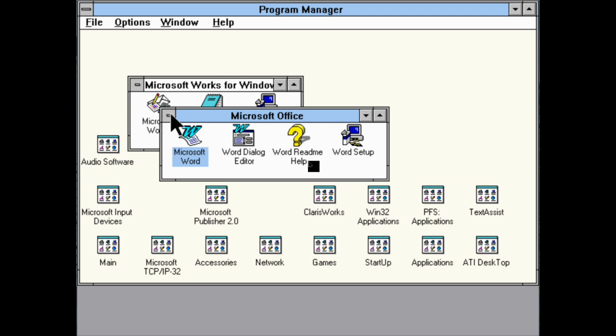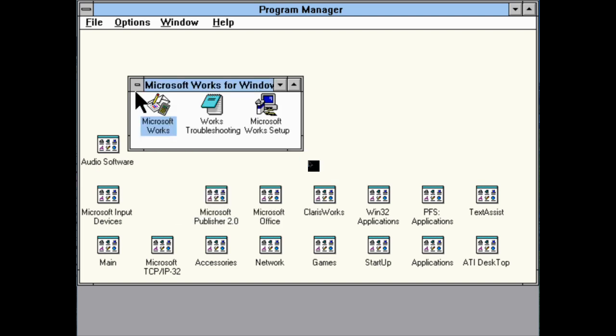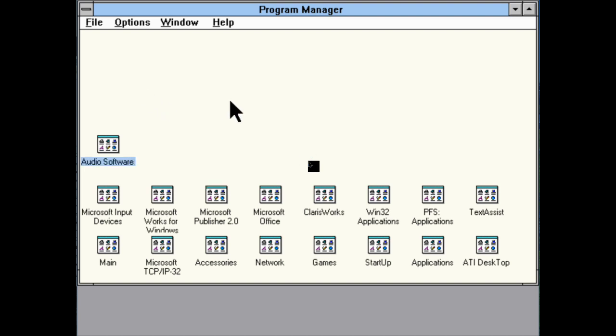And obviously, as time has gone by, people have looked to more fully featured Office suites instead of the integrated solutions that I've shown here. Now, obviously, some of these programs have fallen by the wayside. ClarisWorks went back to its original name of AppleWorks sometime in the late 1990s.